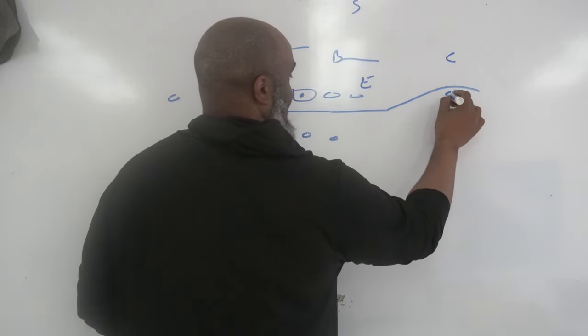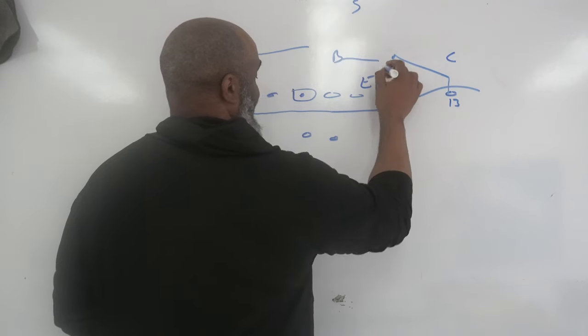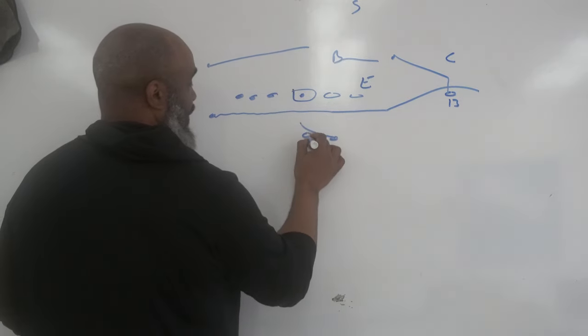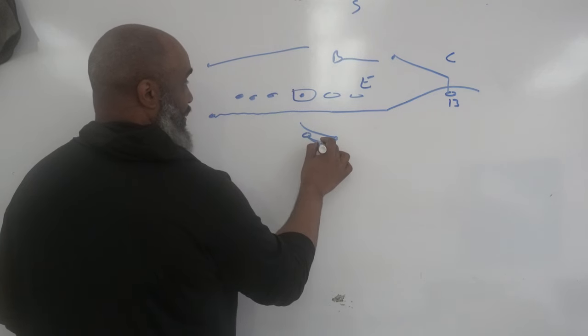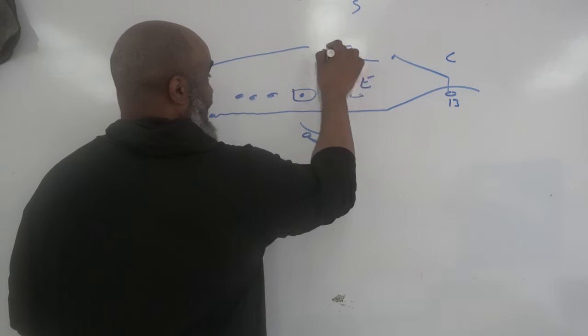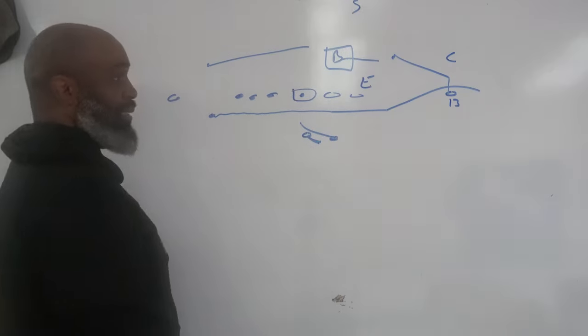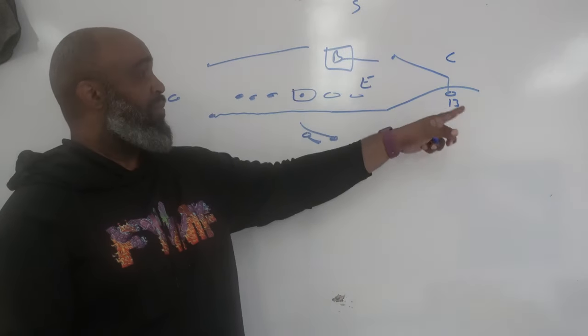He goes to the flat. OBJ comes and kind of sits right there. They fake that action. He don't hand it off to him, he just kind of steps out. And depends on what this guy does or what this alley person does, he's just going to throw to the flats or throw it.